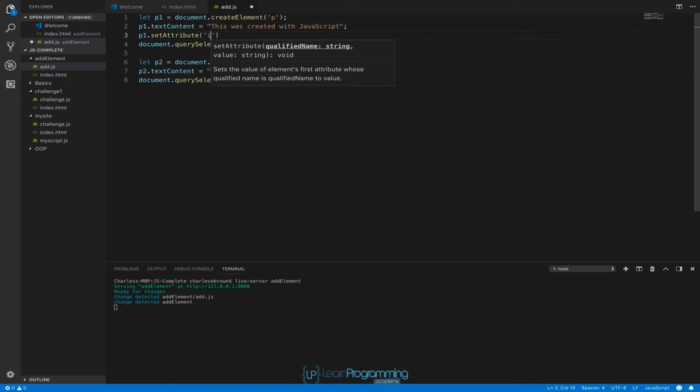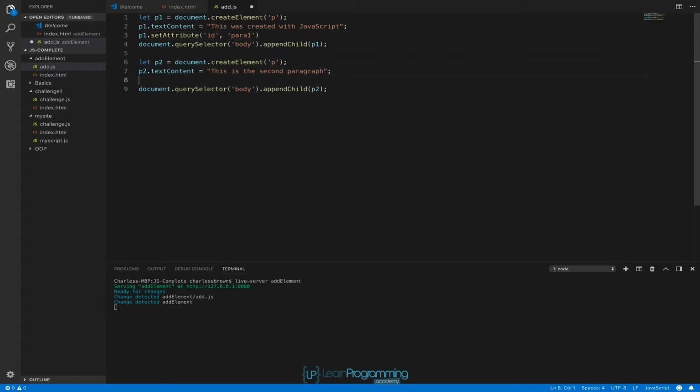In this case, I'm going to assign ID, but it could just as easily be source or class or any one of the other attributes. I'm going to give it a comma, and then the value I want to assign to that attribute. In this case, I'm going to say para1. So what I just did, I just gave this paragraph element, which we call P1, an ID attribute of para1.